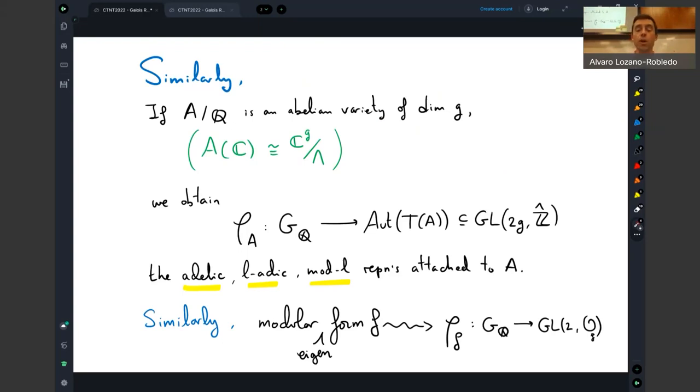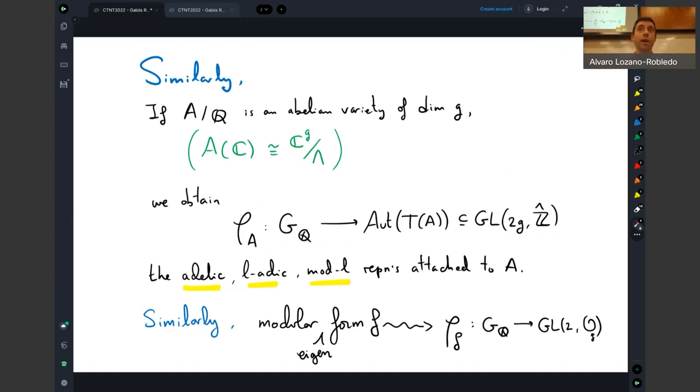When you send messages. All right, so we can look at an abelian variety, look at the torsion points on the abelian variety. It turns out that the n-torsion of an elliptic curve was two copies of Z/nZ. If you go to an abelian variety of dimension g, the torsion is 2g copies of Z/nZ. So what we end up getting is adelic representations that are contained in GL_2g(Ẑ). Okay, so we get other representations in that way. And then by doing projections, we can get adelic and ℓ-adic representations attached to abelian varieties.